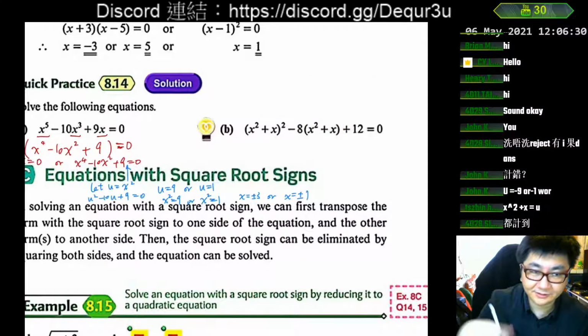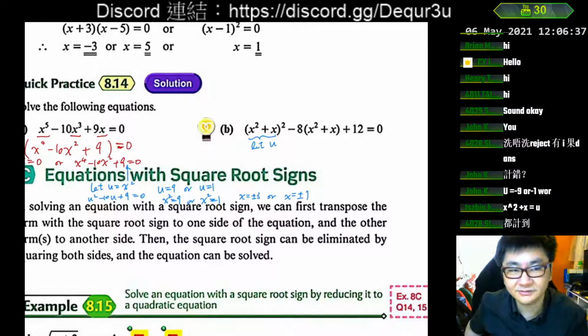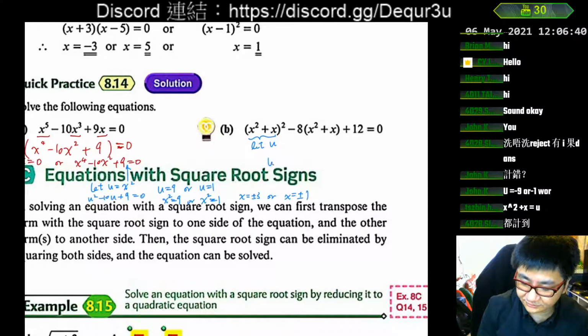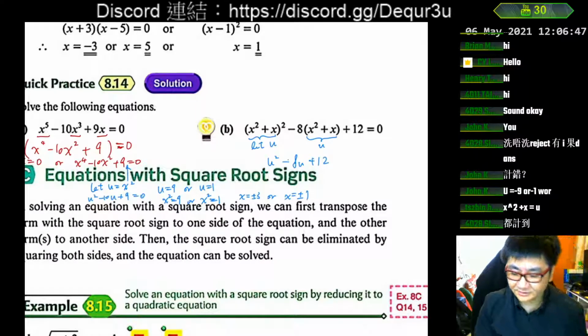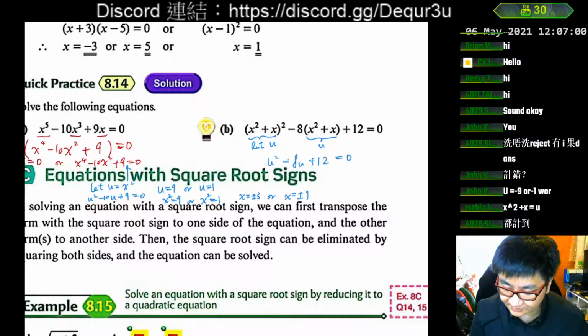And therefore, if we use this sense, then we try to let this be u, then we can rewrite this equation into an easier form, which is u squared minus 8u and then plus 12. So again, the same thing, the other bracket also make it u. And then this is an equation that is much easier to solve because it is a quadratic equation, and you can use a calculator to help. Okay, then by calculator, the numbers that multiply to 12 and add to 8 are 2 and 6. Therefore, u is 2 or u is 6.